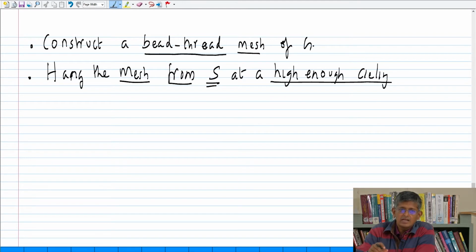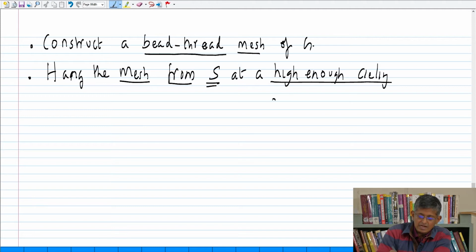You take this mesh and hang it from a high enough ceiling, maybe from some sufficiently high place. Now I want you to tell me, which edges do you think are on shortest paths? So let us say that one of you does this experiment, and your neighboring friend takes the graph and runs Dijkstra's algorithm on it, and both of you are comparing the data structure output by Dijkstra's algorithm with your physical algorithm. So let us assume that your friend has, starting from S, maybe this shortest path structure.